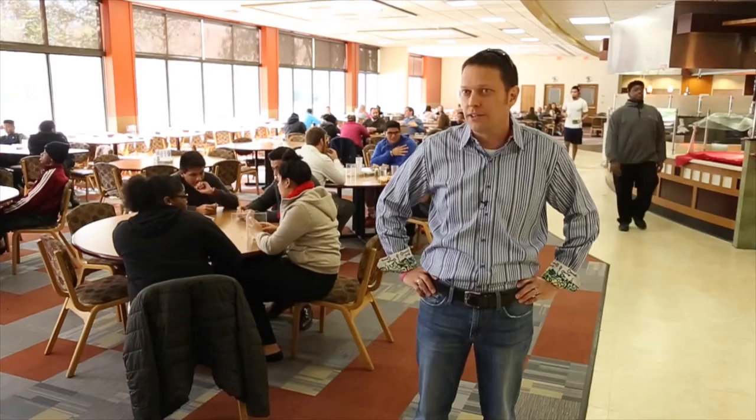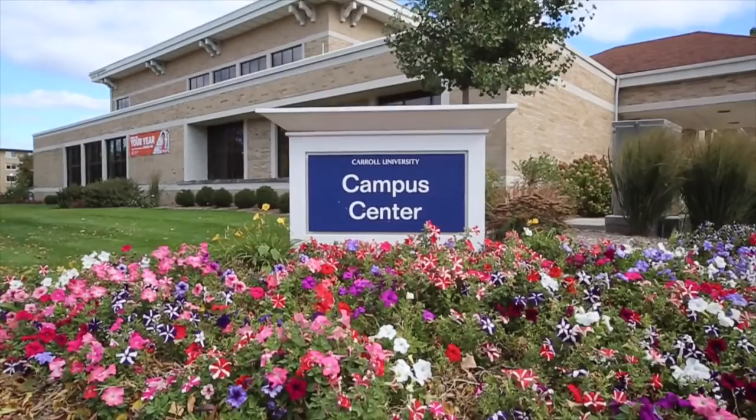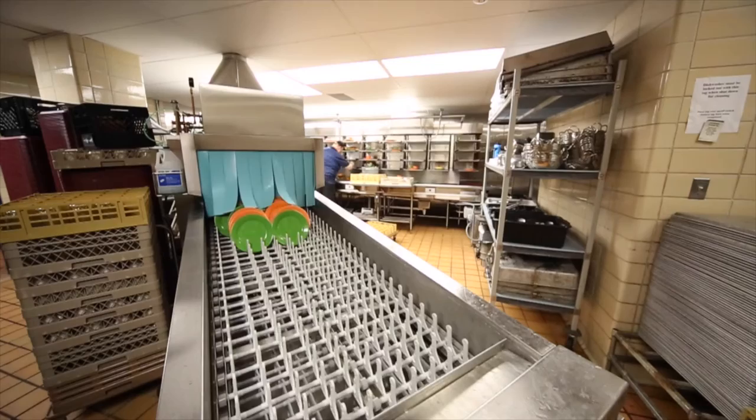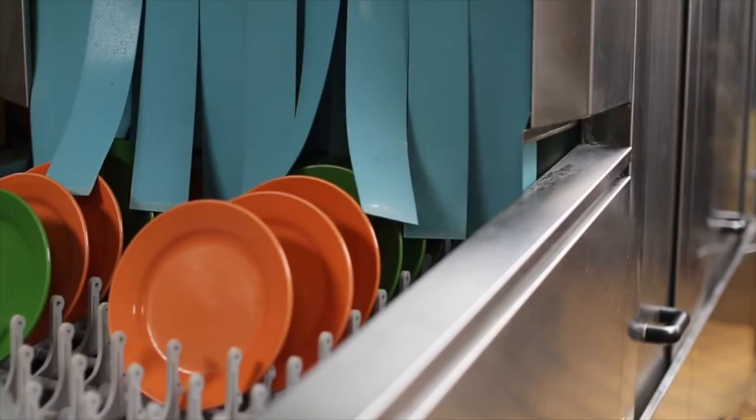It's really just about doing our part for the environment. The challenge we were presented with here at Carroll was a 30-year-old dish machine. It was no longer efficient — 30-year-old technology. They were spending tremendous money on natural gas utilization and a tremendous amount of water going through the machine. That didn't need to happen, so it was truly time to upgrade. If you imagine where we were as a culture 30 years ago, not only was it an opportunity to increase efficiencies in water and natural gas usage, but to truly help them achieve their sustainability initiatives on campus.